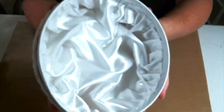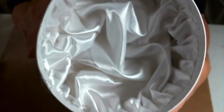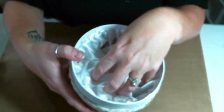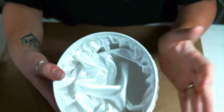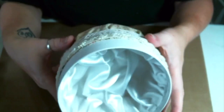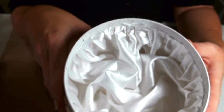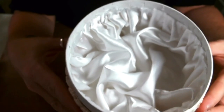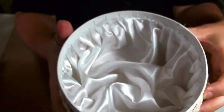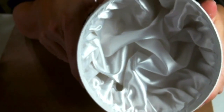Okay. See, this is what it looks like on the inside. How pretty is that? And of course, if you don't like it as much as I do, with as much fabric, just don't put as much fabric in it. But I love it. I love to open the box and just see it all whooshed like that. I don't even know if that's the right word, but you know what I'm trying to say. And so now I will just put a trim around the edges to cover up the raw edge. And voila, pretty lined box.